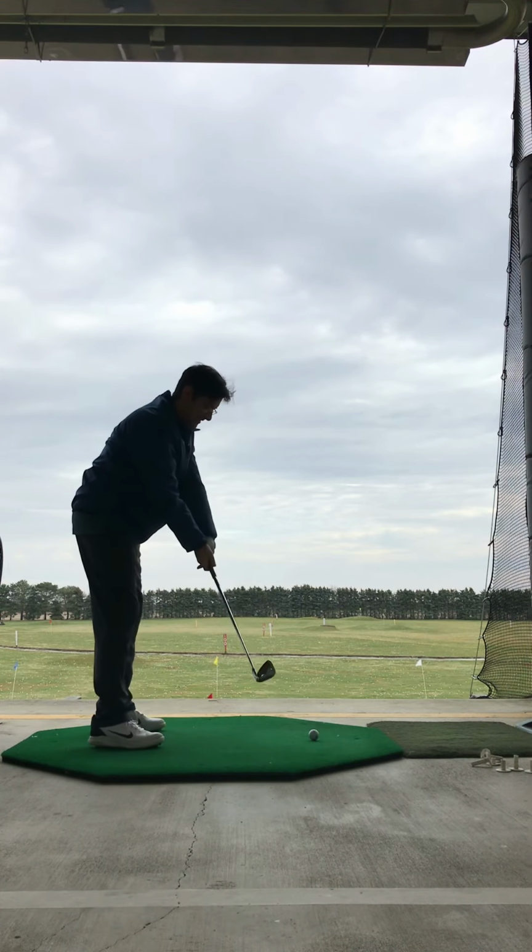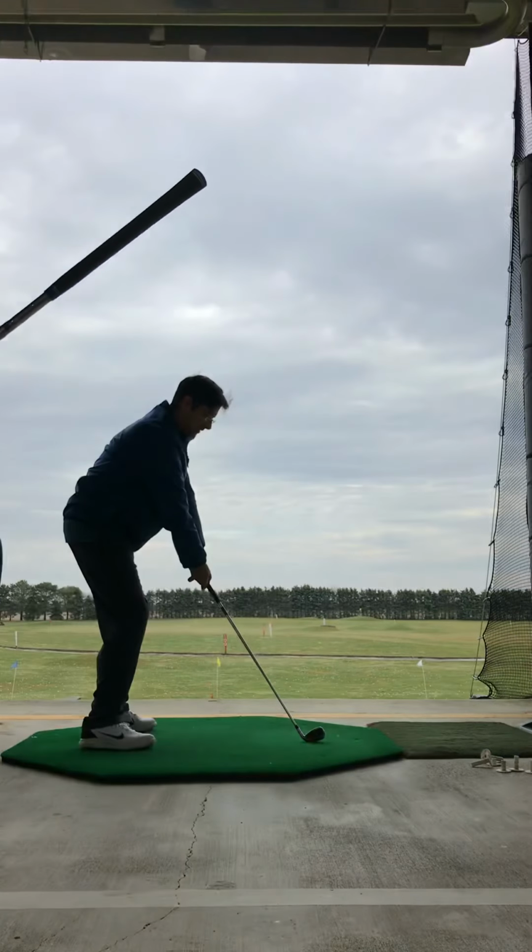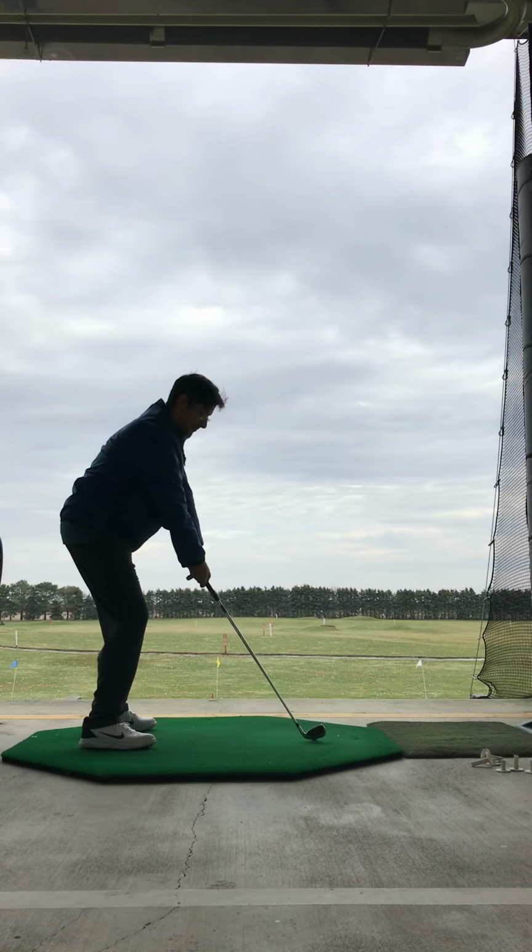Not only that, a good golf ball, plus a little warm air. Warm air, at 15 yards, these are going 170. Oh my God.